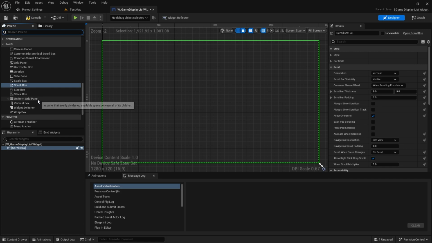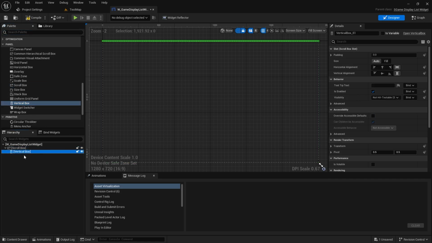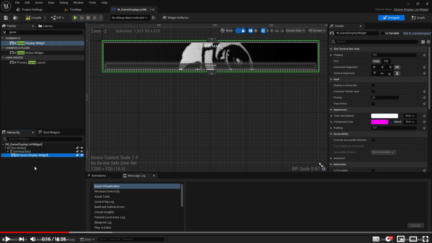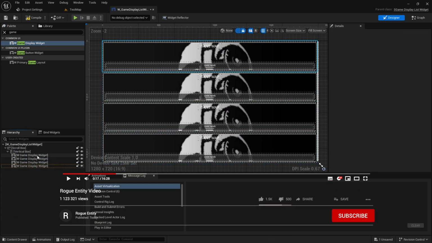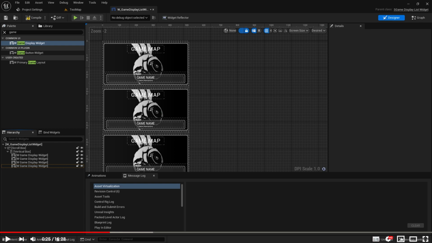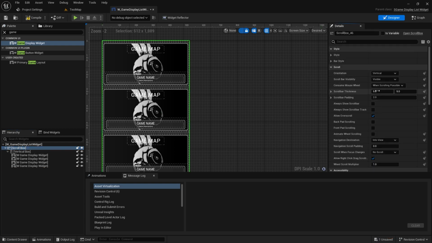So come down here. And then in this vertical box, I'm just going to put in some example ones. It gets cleared anyway. We're going to go to game display. We'll just put a bunch of them in. So this is what will get created for every game data we have. To desired. Just come up to that scroll box and we'll reduce the width of the scroll a bit.